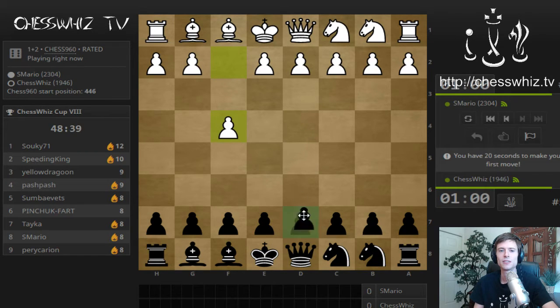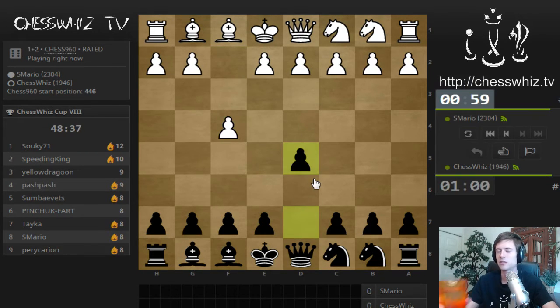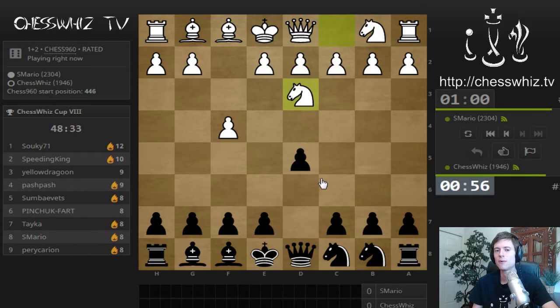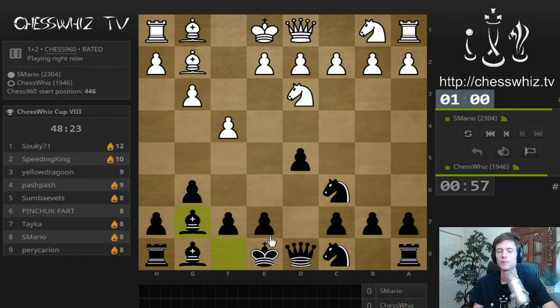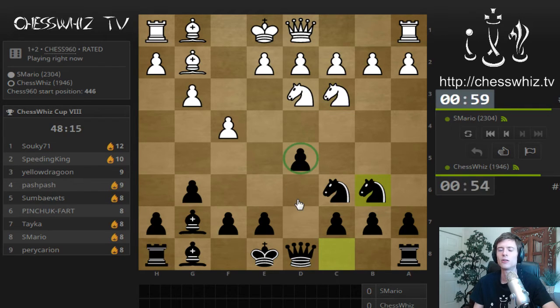Let's see. Let's start with a pawn. Seems like a good way to start a chess game. And now a knight. He's got pretty good control of this square, so maybe I should just fianchetto like this. Seems fun. He's doing it, so I'll do it too. Knight here. Knight here. Ooh, my pawn is so defended.